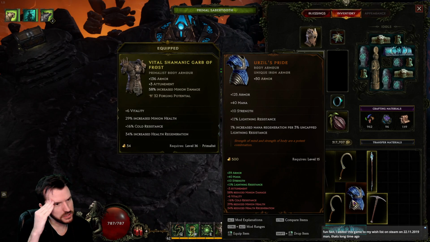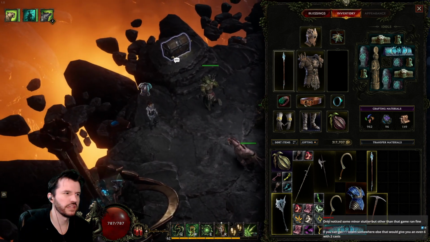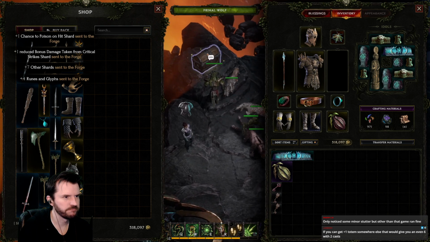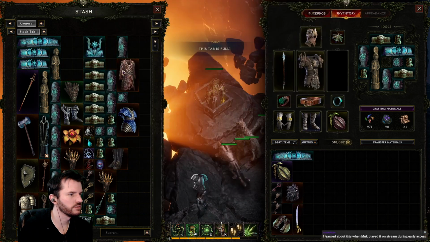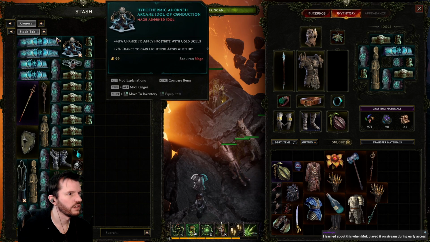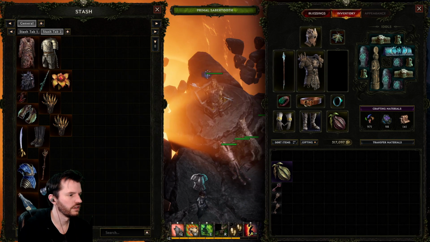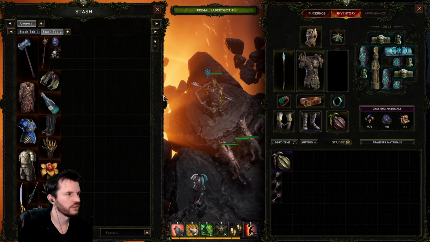What is the orange item? Armor, mana, strength, lightning resist. 1% of increased mana regen per 3% uncapped lightning resist. Yeah, I'm not doing that, but interesting. Weird. What? Oh, there's no room. Alright, let's do this. Okay, let's see, add tab. Let's put my oranges here. Okay, a little bit cleaner now.